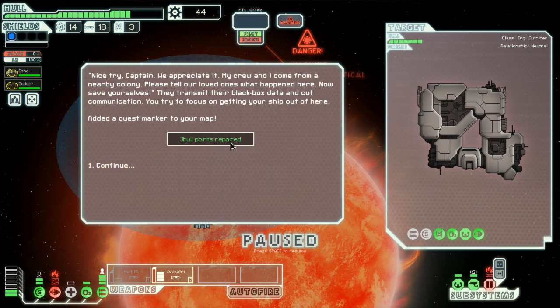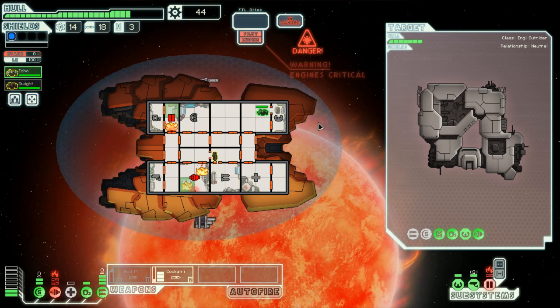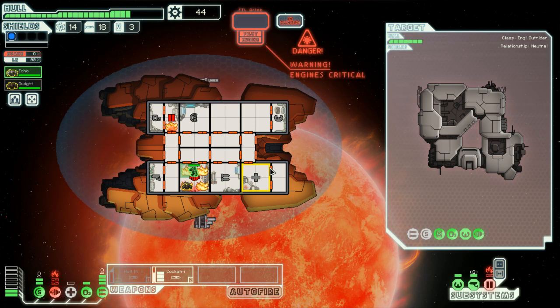Well, at least we kind of got that repaired. And we got a quest marker, and the ship's on fire. Which is always lovely. Oh, we're in the middle of a damn solar flare as well. That's even better. Blue option is, as far as I'm aware, always a good outcome, yes.